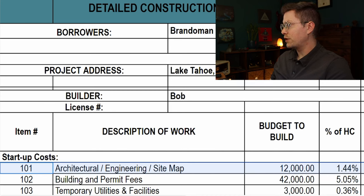I actually thought this was a pretty good deal. We went back and forth with our architect a bunch of times on the custom design, trying to get everything right about the layout and the appearance of the exterior. The engineer had to meet additional requirements for Tahoe, California for earthquake and snow loads. And then the sitemap is just where the house sits on the lot, the topography, the trees, and things like that. So all in all, not too bad.